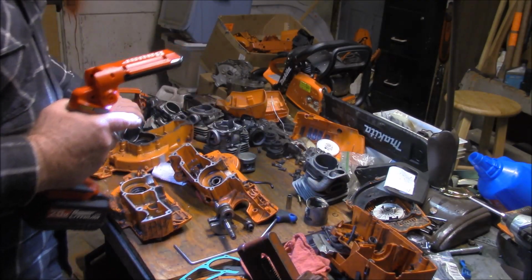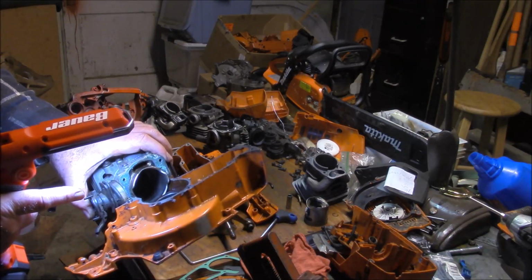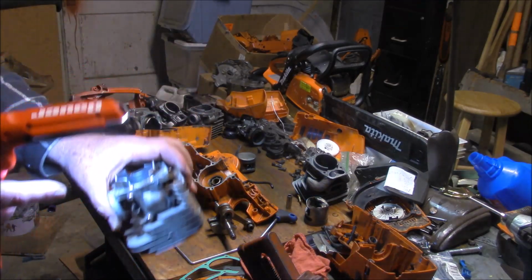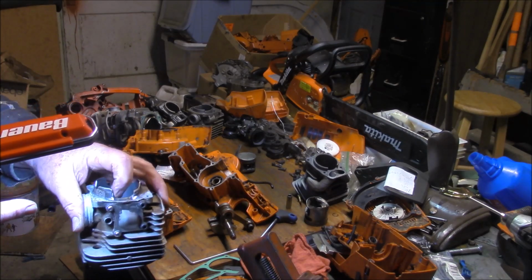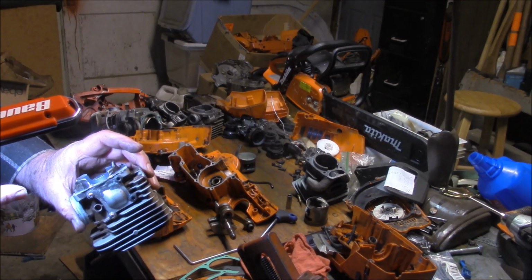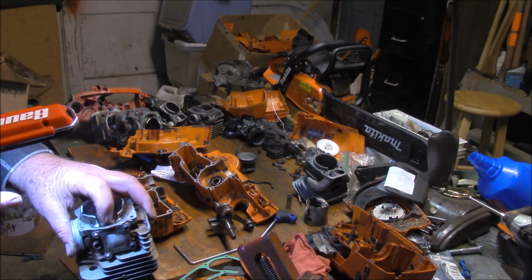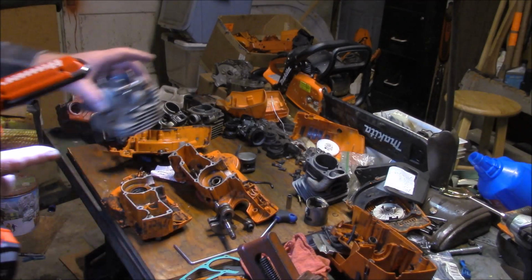And it looks to me like they probably added that area in the flange to sort of block off the entrance to the lower transfers just a little bit. And what I've done on the ones I build is I open that right back up and I kind of radius this in here. I don't go any wider than the actual transfer. I don't know if it really matters. And I've noticed a substantial change in how they run by making that modification, the combination of radiusing the bottom of the transfers and cutting out that section of the flange. Seems to make a difference.